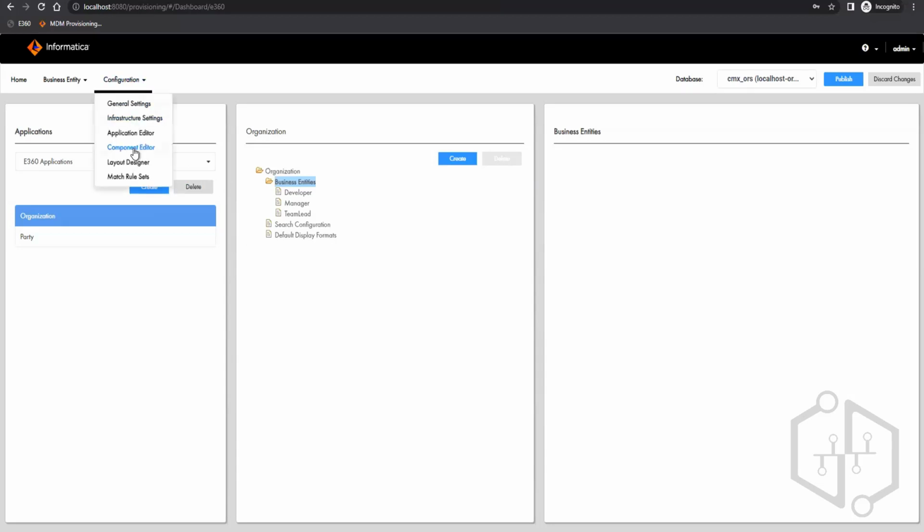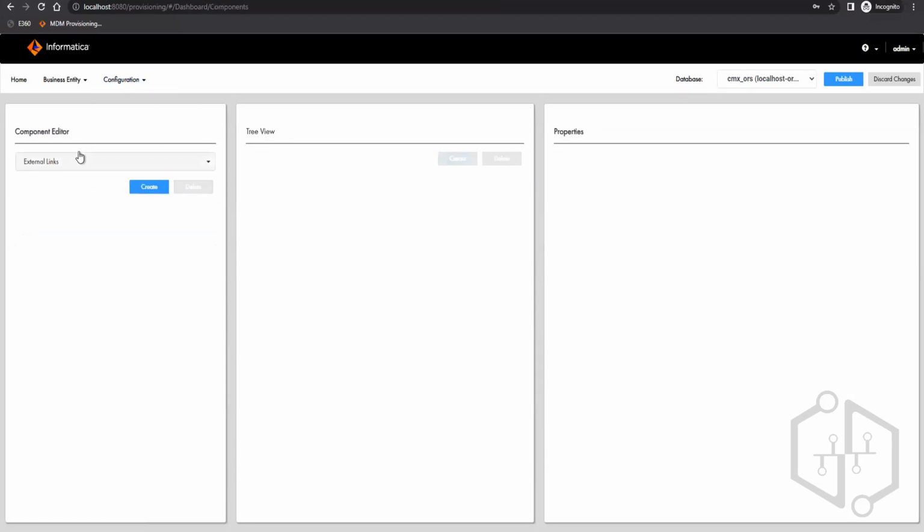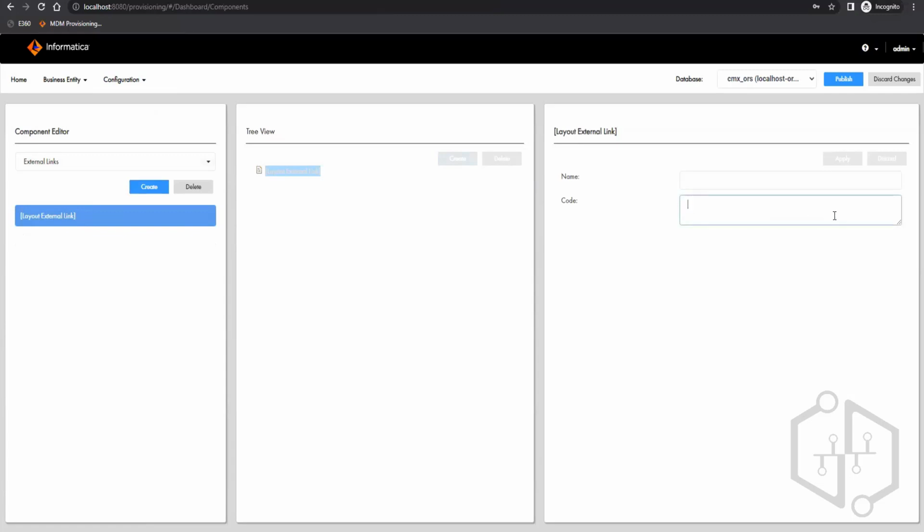Now, other than that, there is a component editor. In the component editor, if you want to set up an external link, like google.com inside a single page, we can utilize external links. So how do we do that? The code over here will utilize the HTML coding style.